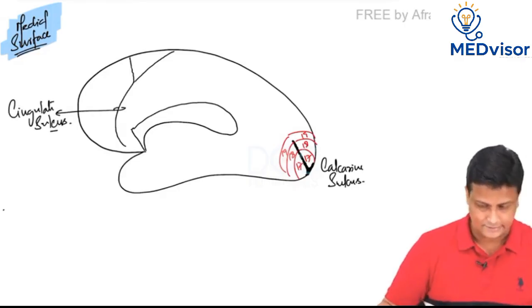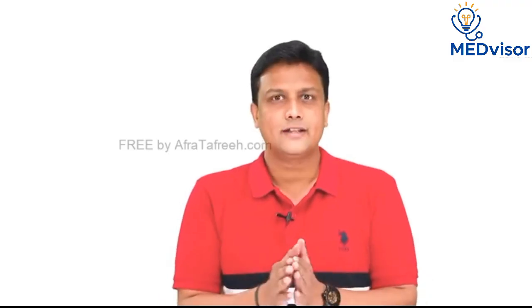Cingulate sulcus. Now you got to understand a little bit here. Try to understand here, guys. Focus. Look at me here. So for example, this is the medial surface of the cerebral hemisphere. Then there will be superolateral surface and there is an inferior surface. Fine. Just now on the superolateral surface, I told you there will be one prominent sulcus here, central sulcus.